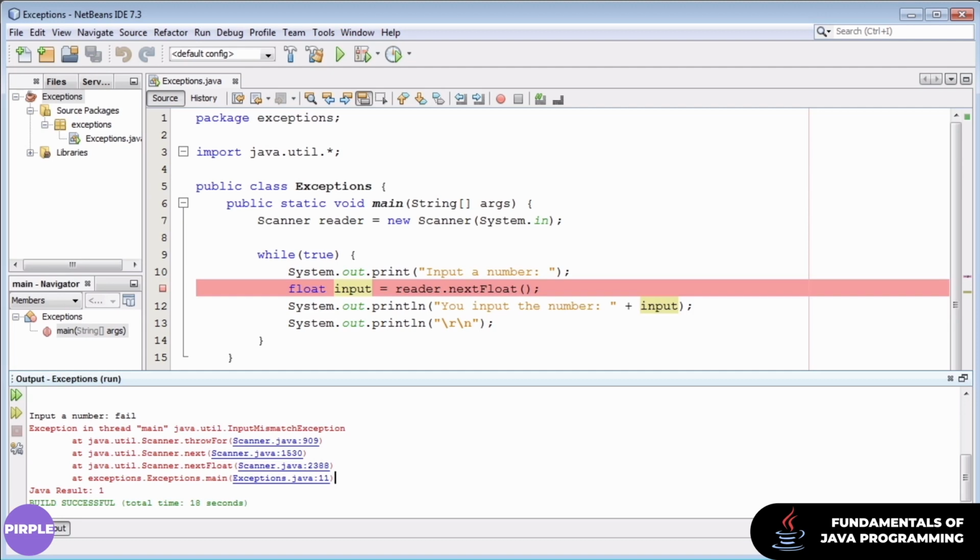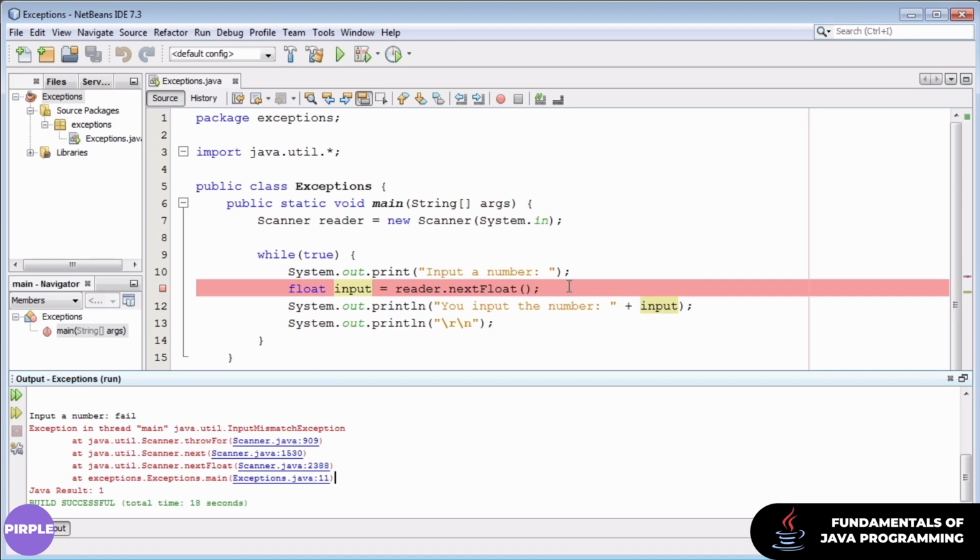When Java is told to throw an exception, it stops executing the current code block and begins jumping up levels until the exception is handled. That's how we got from deep within the Scanner.java class to Exceptions.java line 11, the piece in our code where, as far as we're concerned, the exception occurred.